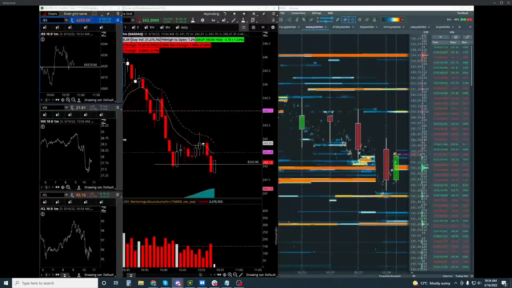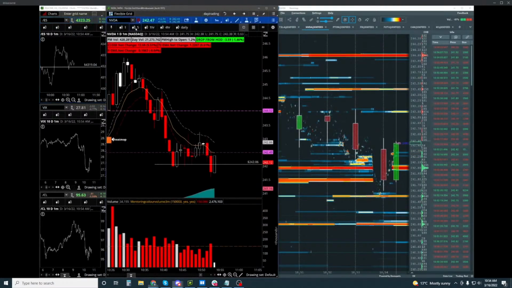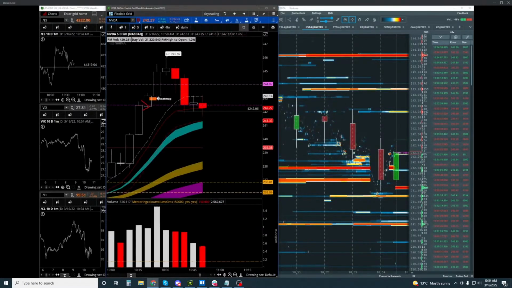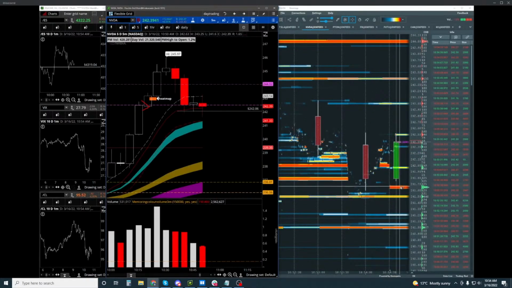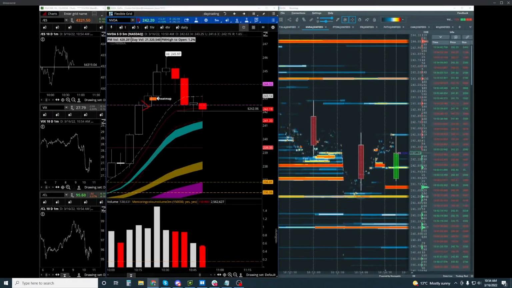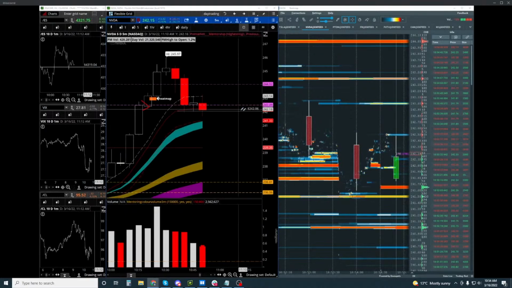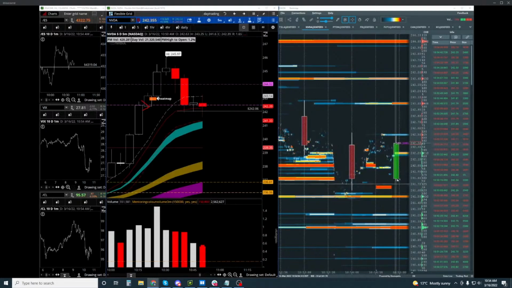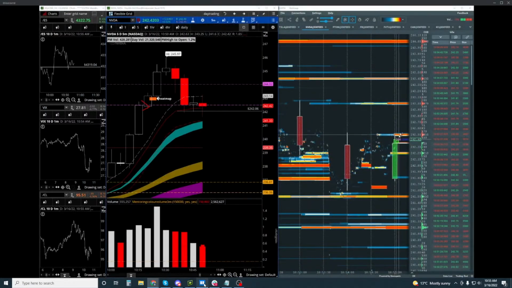Now, good support over here. They're trying to reclaim that 42. Right now we have this nice support, 41.65, 42.50 over here. We need to see the heat map pushing, so we want to see these orange practically, like this one, holding the price and supporting the price, starting to push it up.